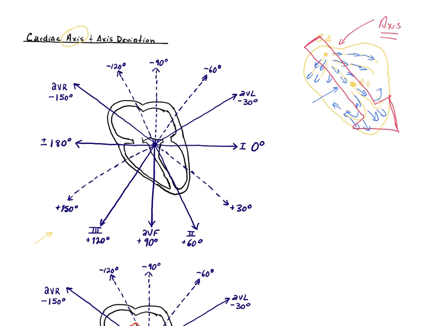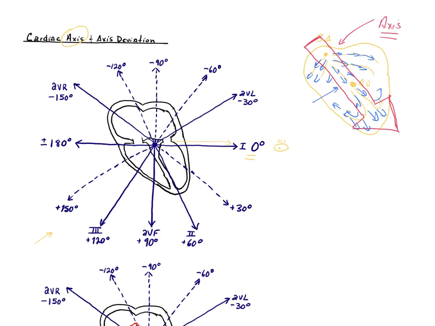And what we've done is we've started at our limb leads, and we've started at lead 1. Lead 1 looks in this direction. So imagine that there is an eyeball here, and lead 1 looks in this direction. Are you okay with that? And so what we've said is we're going to make that particular direction 0 degrees. That's 0 degrees, looking straight into lead 1. That kind of makes sense, right? Lead 1 is where everything starts, and so that's our baseline, 0 degrees. You okay with that?